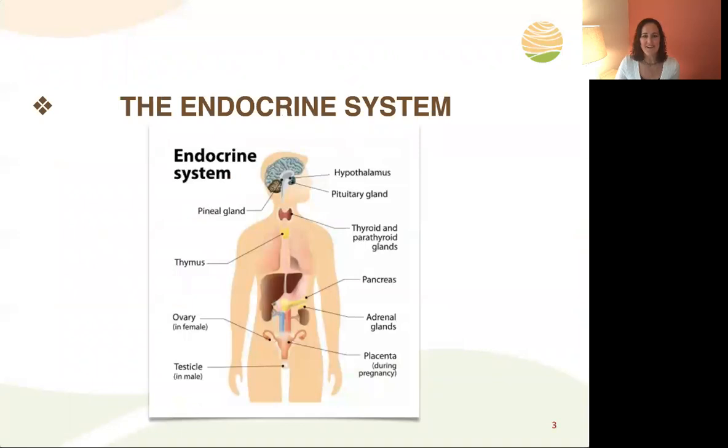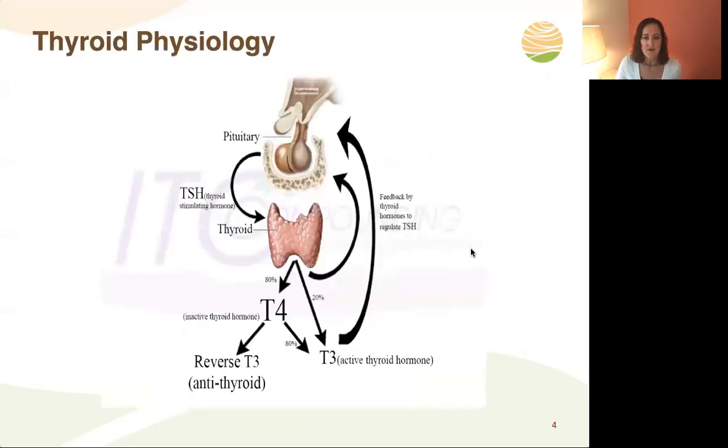In order to talk about the thyroid gland itself, we need to understand it in the context of the entire endocrine system, which it is a part of. All of these glands produce hormones that regulate metabolism, growth and development, tissue function, sexual function, reproduction, sleep, mood, among other things. Along with the thyroid gland, we have your parathyroid, adrenal glands, pancreas, ovaries in females, and testicles in males. The endocrine system stores hormones, and these are released into the bloodstream and send all sorts of messaging to the body cells.